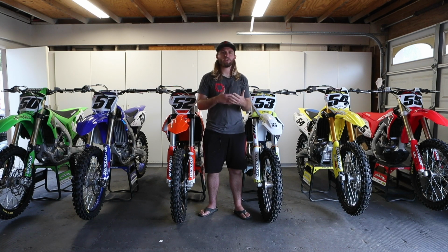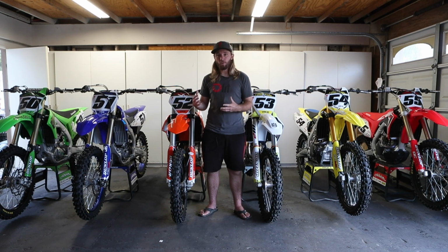But as you'll see, especially dealing with multiple test riders' comments, not each bike is a perfect fit for that person. We're going to agree on certain aspects of these bikes, and that's why I consider the base attributes that are good about the motorcycle. Then there's the stuff we're going to disagree on with each other. Some of us may like the motor on one bike, and one of us may not. And that comes down to what we look for in the bike, how our riding style is, how it suits us. And that's ultimately what we try to do by feeding all that information to you, the viewer.